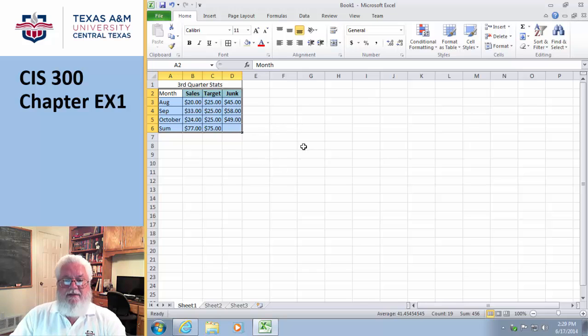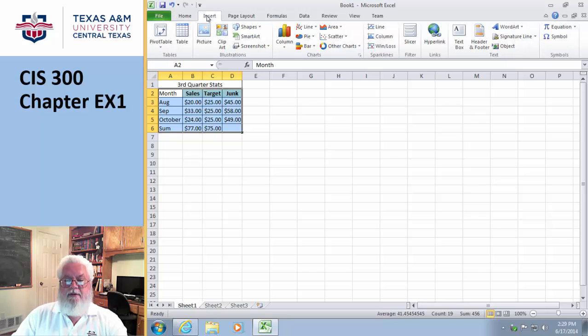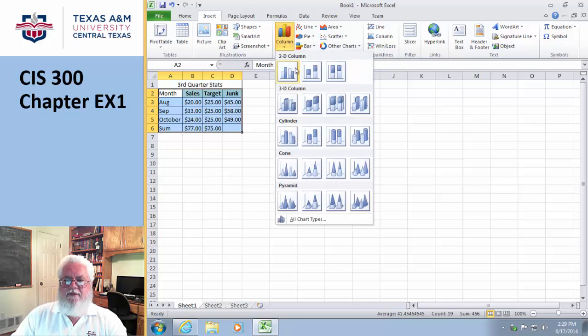Now that I've got that selected, I'm going to go to the Insert tab because to create one of these little goofy charts, I'm inserting a chart, right? I'm inserting a chart. So I go here and I say, what would you like to do? And you can pick a column chart. That's probably the most common type. I'm going to hit the little guy and it's going to ask me what kind do I want. This is basically called a grouped column. Okay. I don't know what this is going to look like, but let's just give it a whirl.